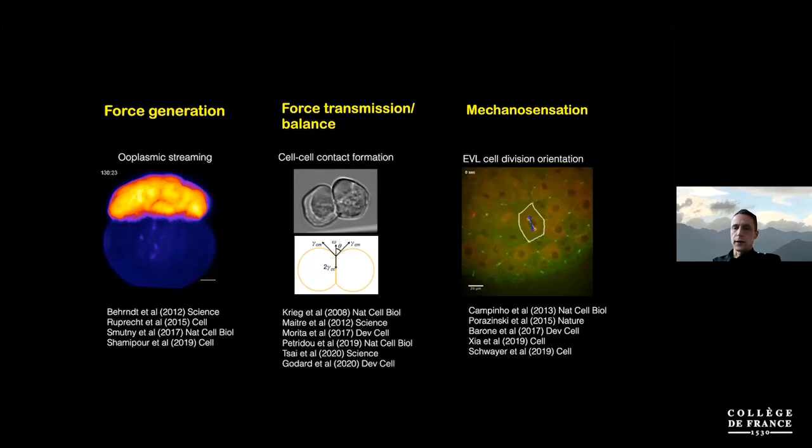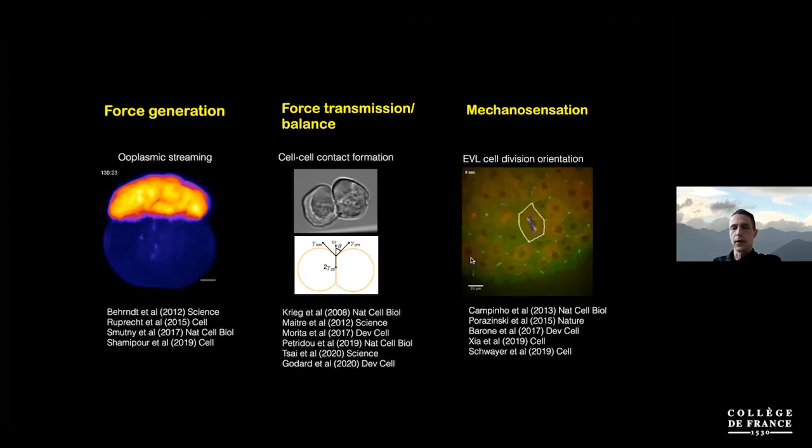Another more recent area we are interested in is mechanosensation, and in a very broad sense of the word, mechanosensation is any sort of interaction between mechanical and chemical signals. One example I put in here is a cell again in the early zebrafish embryo. Now we're looking at the surface epithelium of a zebrafish embryo, which is called the enveloping layer. It's a simple squamous epithelial cell layer. And this is one cell which is about to divide within the plane. And the mitotic spindle is indicated here by this white bar.